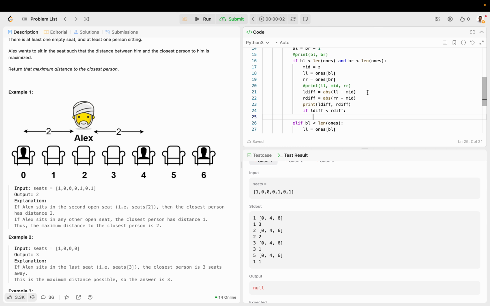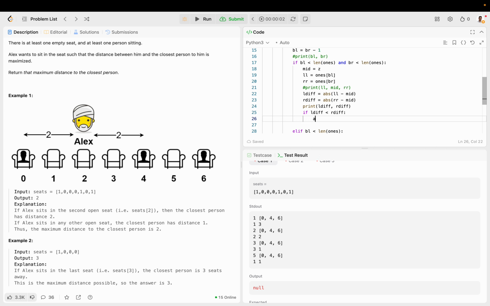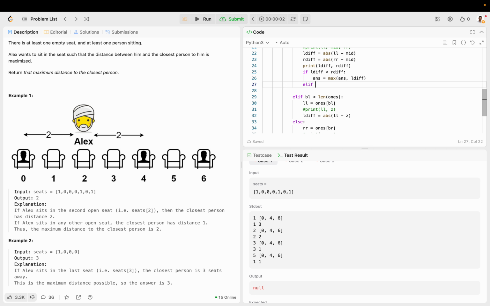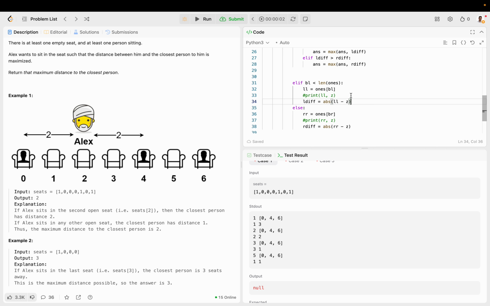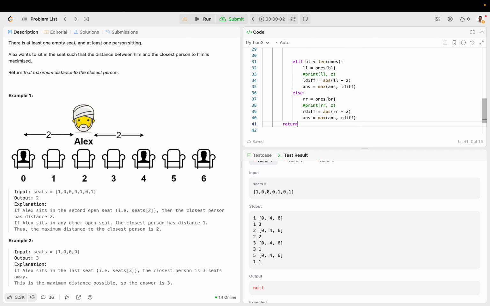So if this is less than this, then we want to maximize our answer, right? It says right here the maximum distance. Then what we can do is say answer is max of answer and left diff. So otherwise, if left diff is bigger than right diff, so okay, let's think about this. Then answer, so right diff is the smaller one. We have to use that. That's the limitation, right? And otherwise here, there's just answer and left diff. Since there's no 2 options, there's only a right or a left. Right diff, and then we can just return answer at the end, right?